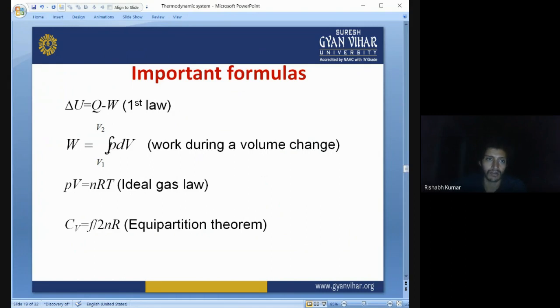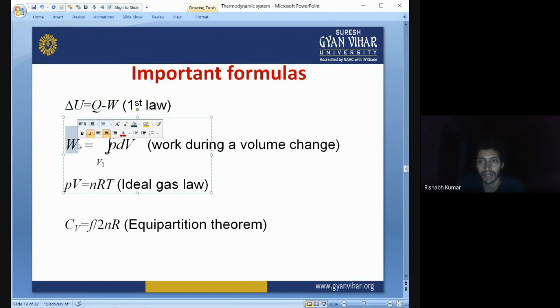So from that law we got this: whatever the change is in internal energy of a system, or in our case gas, it is going to be equal to the energy provided in the form of heat minus the work done by the system, right? And we know, as we did in our previous class and revised in this class also, that work done is equal to area under the curve of a PV diagram, right?